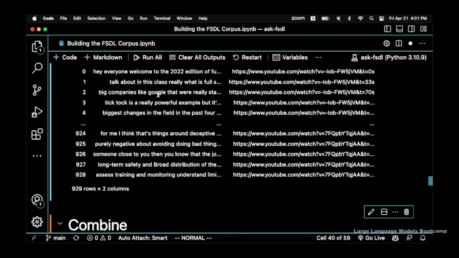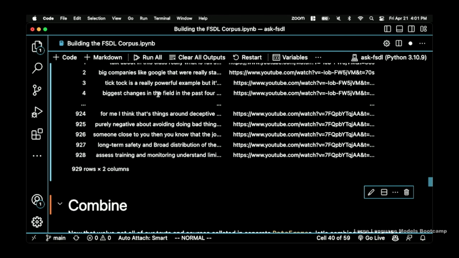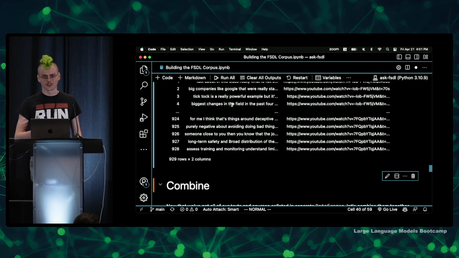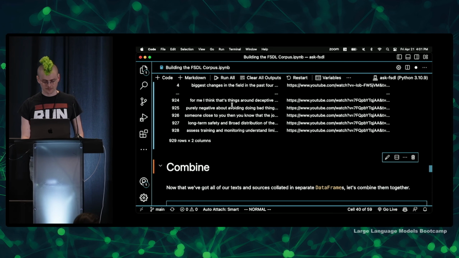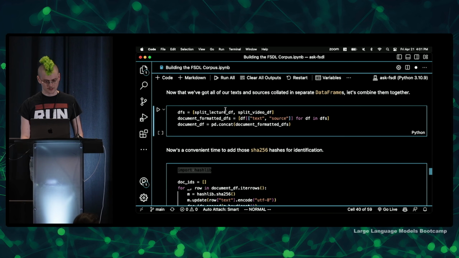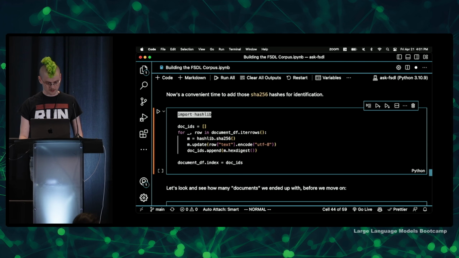I think for myself personally, one of the things I found this most useful for is finding components of our videos where I know that I talked about this at some point, and I just ask FSDL bot and then it pulls me directly to the link. So there's big dividends that come to this kind of grunt work, this unglamorous work of getting to know the data and writing the dumb little code to manage it properly.